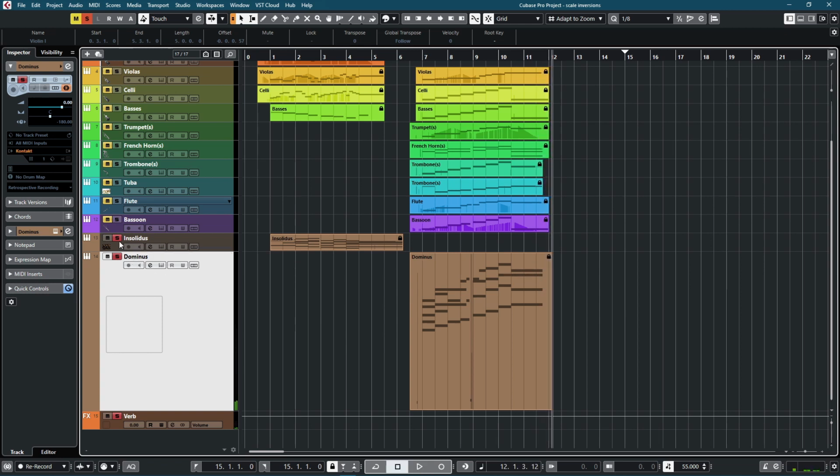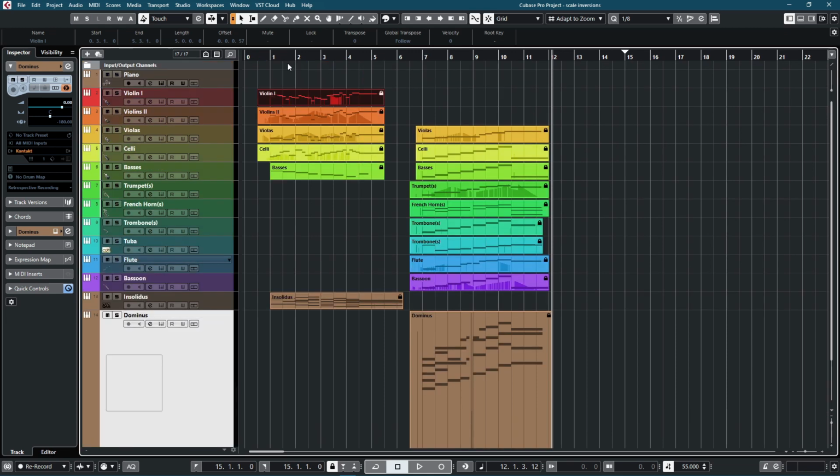Okay, so maybe you thought, well, that's not the kind of music I write. Well, I'm going to show an example with the orchestra, and this is still quite slow because I wanted to make it easy to hear. But this is the exact same idea, but I'm just having a more traditional orchestra. Let's listen to that.